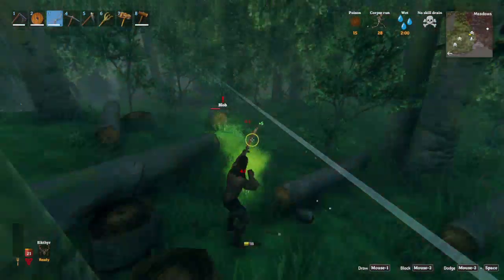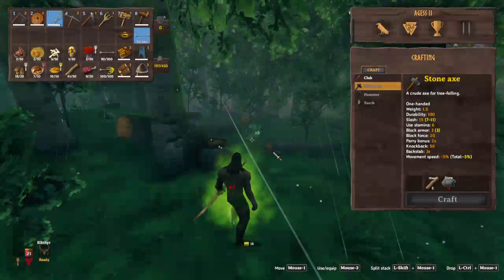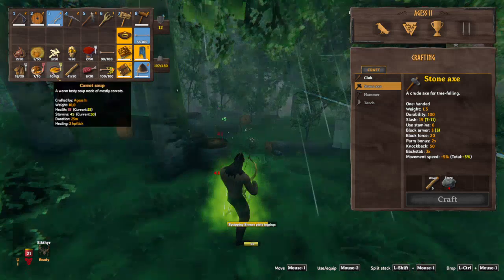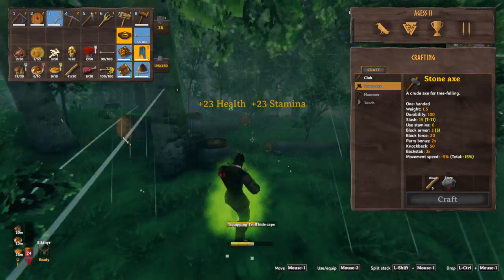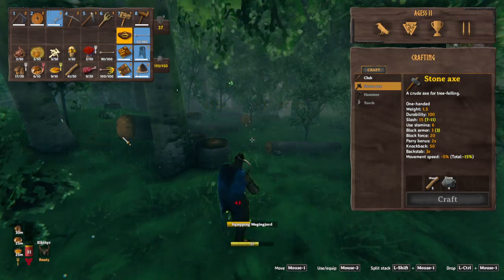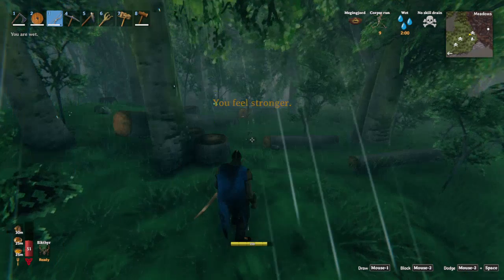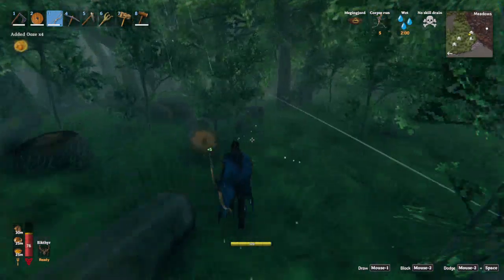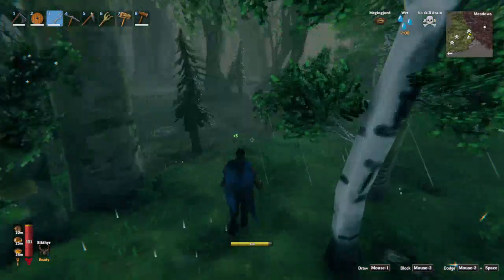Stop jumping when I shoot. There we are. Okay, poison's over. Corpse run. Just waiting for that thing to switch off. Now, where'd that two star go?